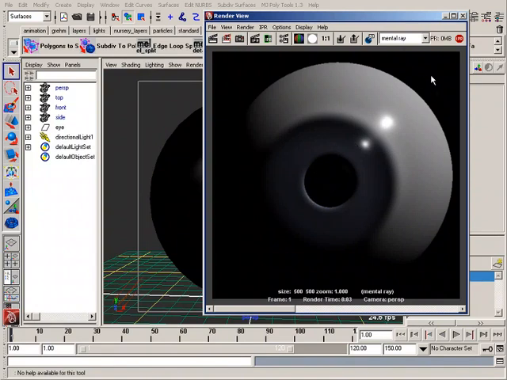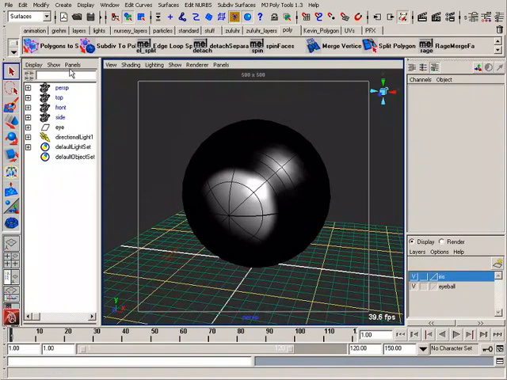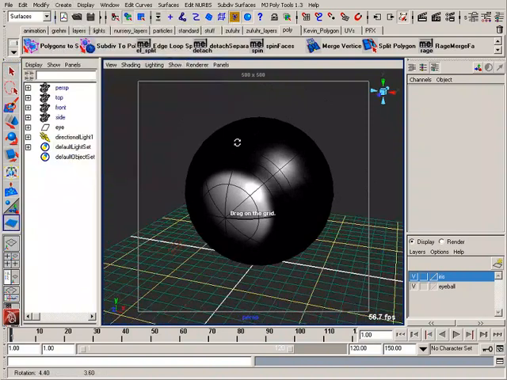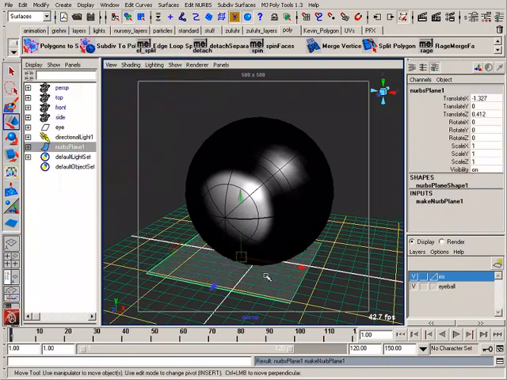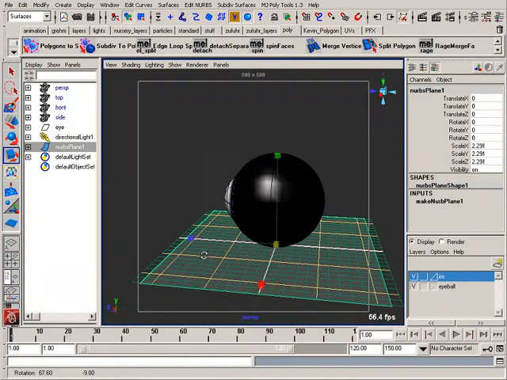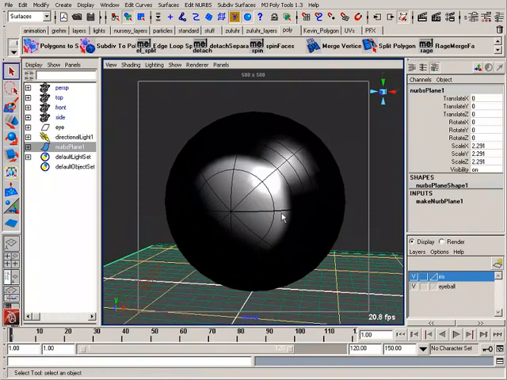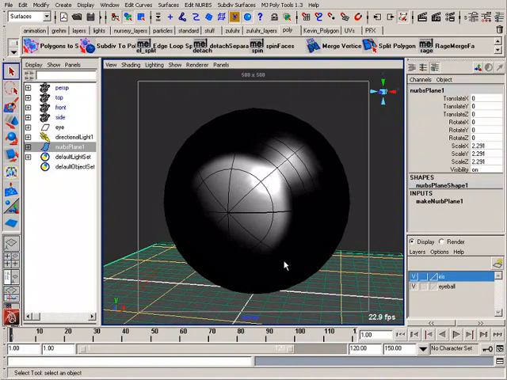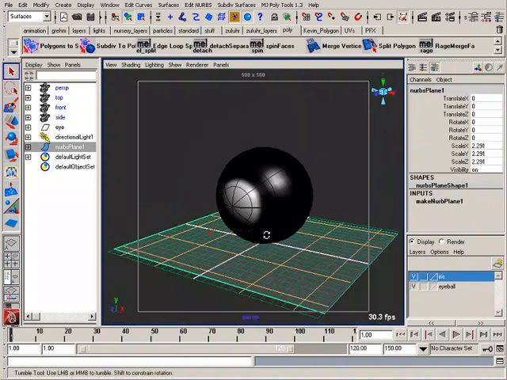And so at this point, to make it easier to see what's going on in my scene, just to block things out, I'm going to put a little ground plane underneath this. So let's create a little plane, stick it on here, and scale that up a little bit. Let me center that, just so we can get a little cast shadow from this eye, so we can see. It's going to make it a little bit easier to read what's going on. And also, since eyes are reflective, when we design the reflectivity of the eye, we need something for it to reflect. So that's the main reason why I'm going to put some geometry inside here.